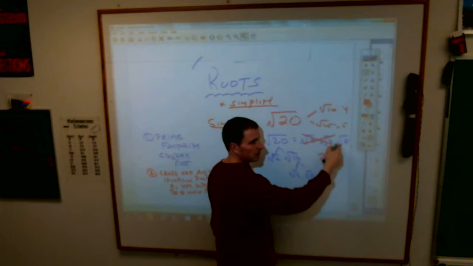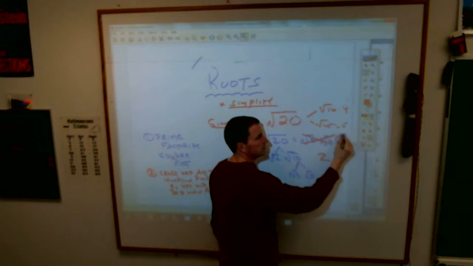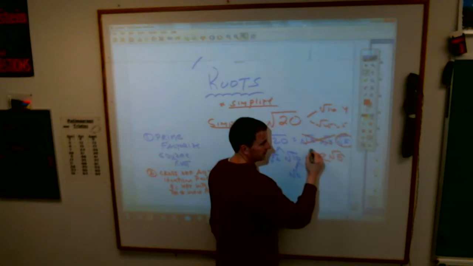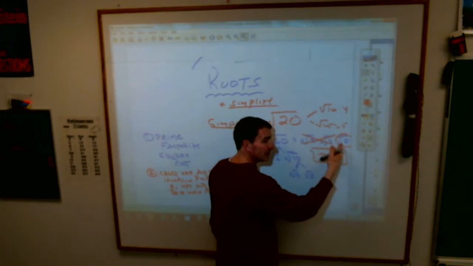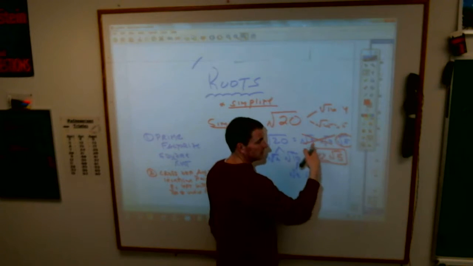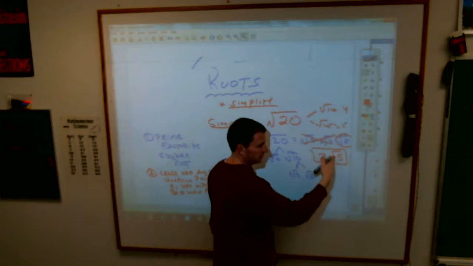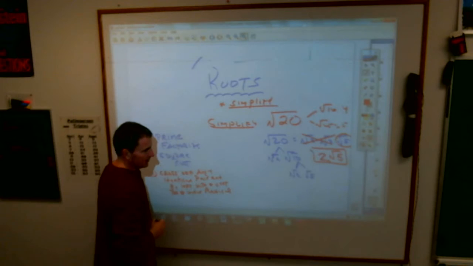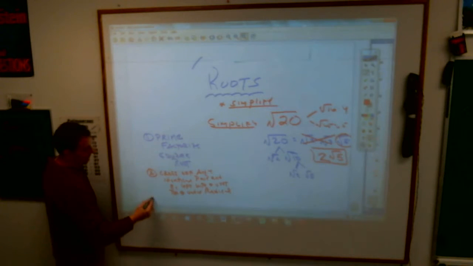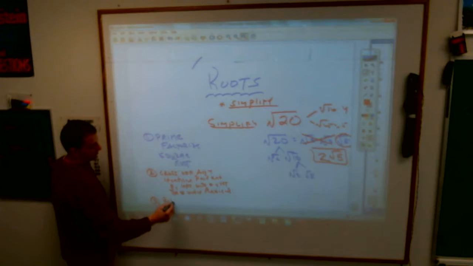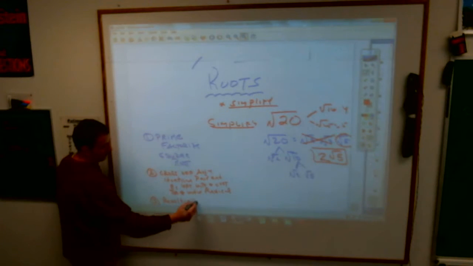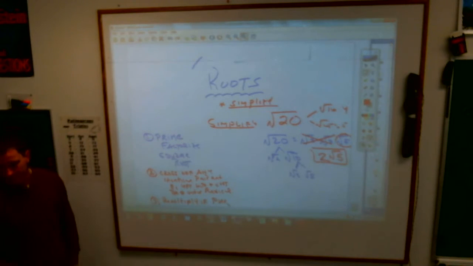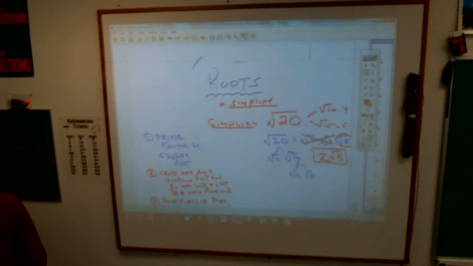If something doesn't cross off, it just stays and you remultiply. This is 2 square roots of 5, because the square root of 5 didn't have a little pal to cross off with. You don't put the times. 2 next to the square root of 5 means you have 2 square roots of 5. That's it, 2 times square root of 5. You write it like that. And then step number 3 is after all the smoke clears, you need to re-multiply if you can. It's not a terribly difficult process, but it is very exciting.